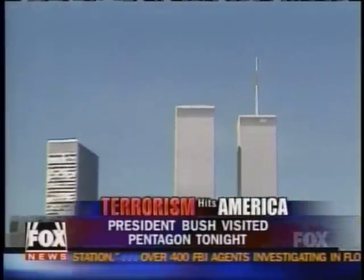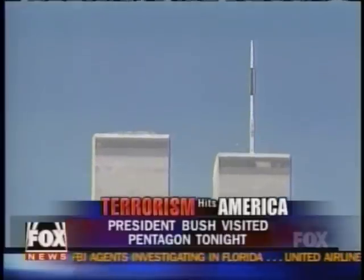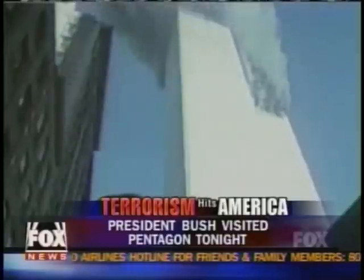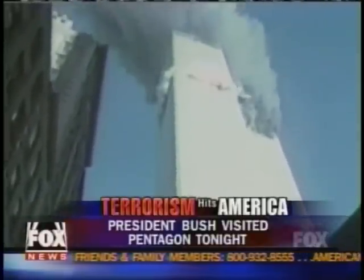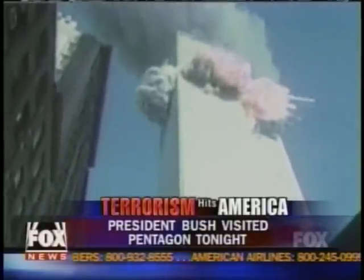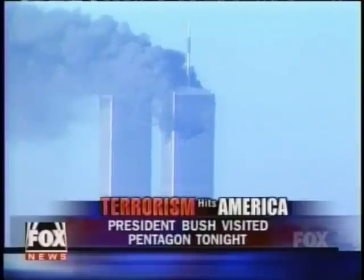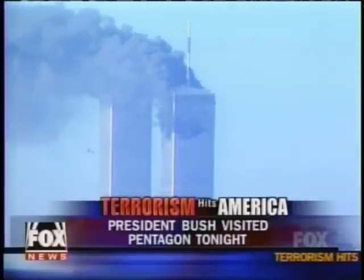Once the jewels of New York's skyline, the World Trade Center towers stood up against terrorism long enough to save countless lives. The plane came through, took out a few of the exterior columns and set off a massive fire with the jet fuel. Fortunately, because of the perimeter tube system of the building, it was able to withstand the initial impact and allow a lot of people to get out. Other buildings would have toppled immediately, but the towers remained upright for nearly an hour.